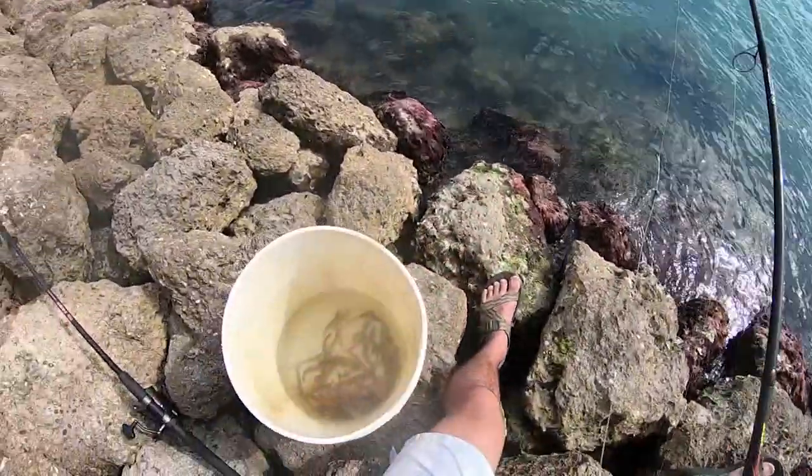There it goes again. They're kings of stealing bait, so watch out. You gotta make sure you keep that line taut.